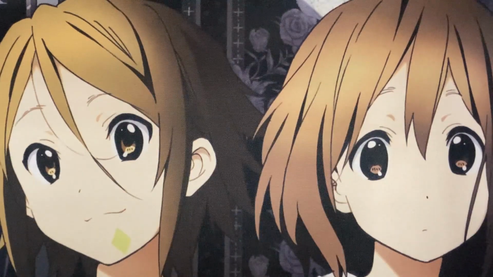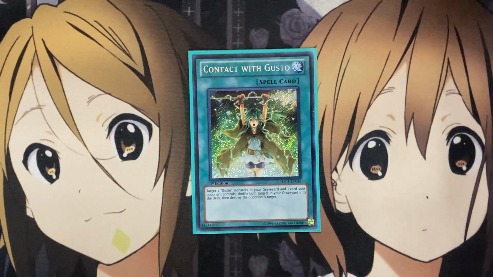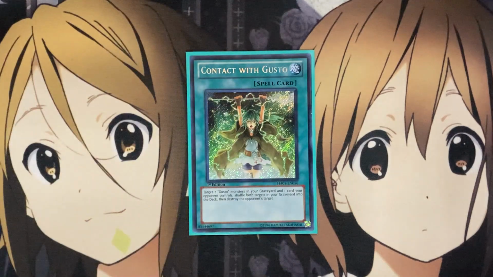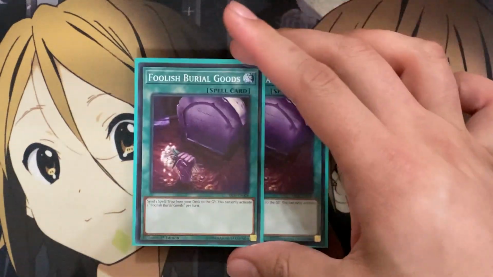For some more of the search power, I run 1 Contact with Gusto. This one, you target 2 Gusto monsters in your graveyard and 1 card your opponent controls. Shuffle both targets into the deck, then destroy the opponent's target. This is just another searchable card off of Tailwind of Gusto. So let's say you're on the last one of this card. It can be the search target to go for with that 1 of search. It's why I'm only running 1 of it, so we have additional searches with Tailwind of Gusto, and it's a card that can be used to destroy a card that, let's say, is shutting down your own special summons that your opponent may be using. I also run for more of the generic staples 2 Foolish Burial Goods.